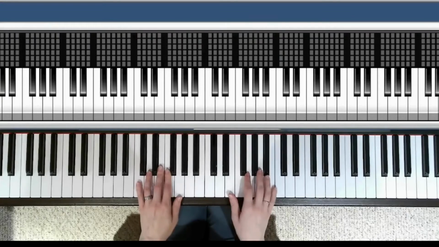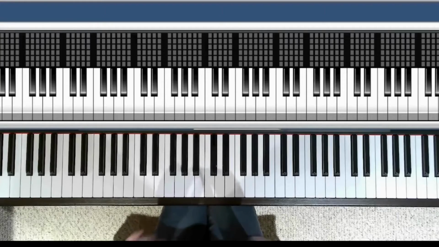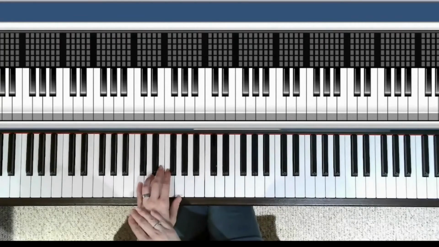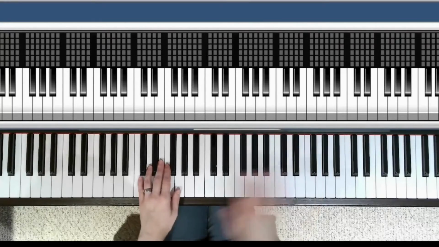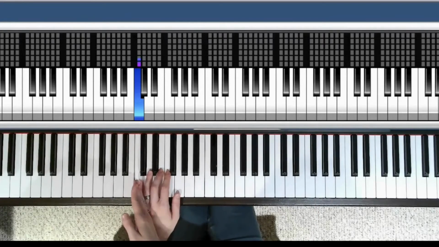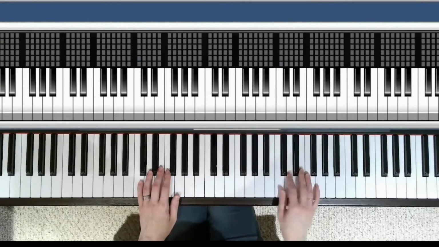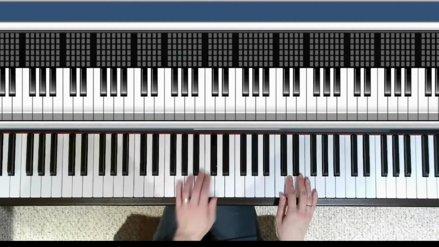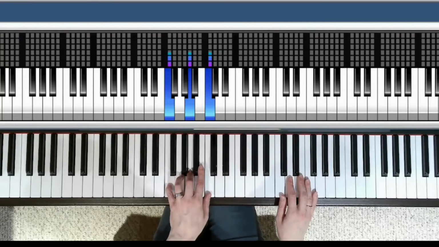Go ahead and improvise a little bit with that, then come back to the video and I'm going to show you how you can change this up just a little bit. So if you've had a chance to play around with the chords, I'm going to switch things up. First of all, I'm going to play chords in my left hand this time and then make a little melody on my right. I'm playing C, and then I'm going to skip this C and play up here for my melody. So quick review: C major, G major, A minor, and then F major.